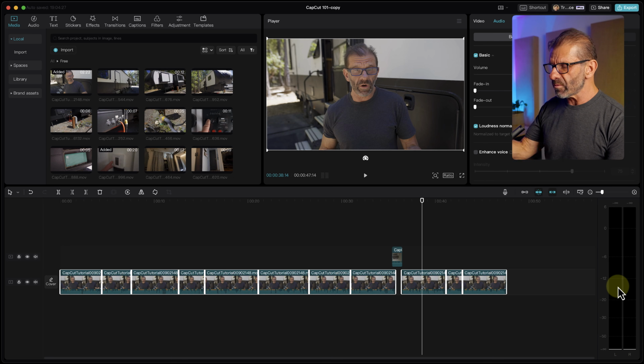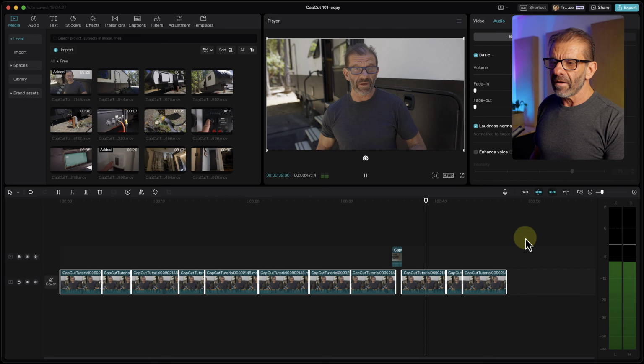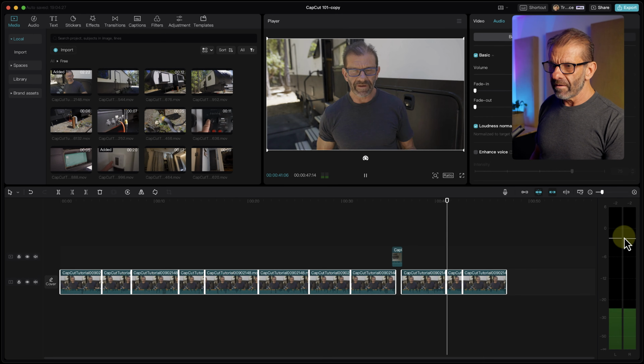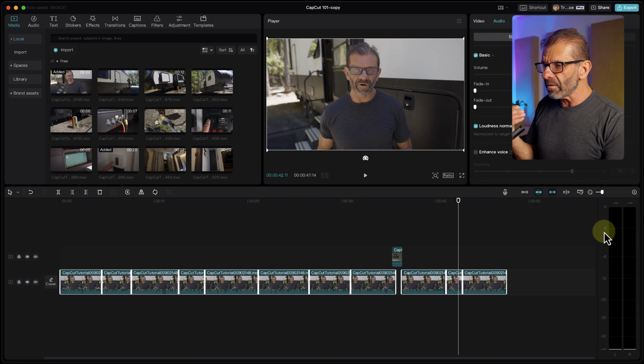Our goal, once we add all the music, sound effects, anything we do, is that we want this to not go over 0. We want it to peak at -1 decibels. So with loudness normalization on, I'm going to hit play. With the door open and a view of the lake. Now the view is of our little... And now it's clipping, pretty close to -1, -2. That's pretty much exactly where we want the audio levels to be.